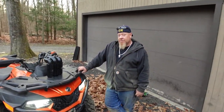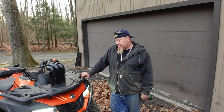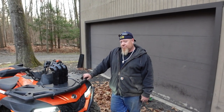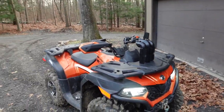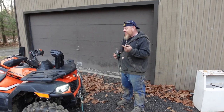Obviously, I don't want to put it against a 650 or 850. That's just not fair. No. But we do have a Sportsman 570. And we do have a Can-Am Outlander 500 that has also been semi-snorkeled. It's basically got an XMR snorkel done to it. That's probably more realistic. I mean, the 570 or the 500 is.